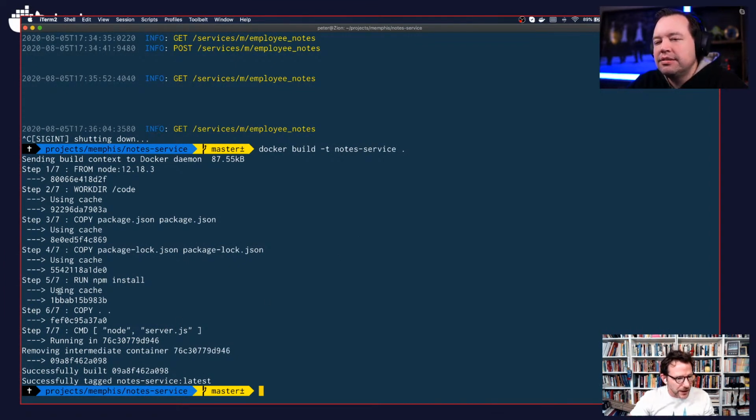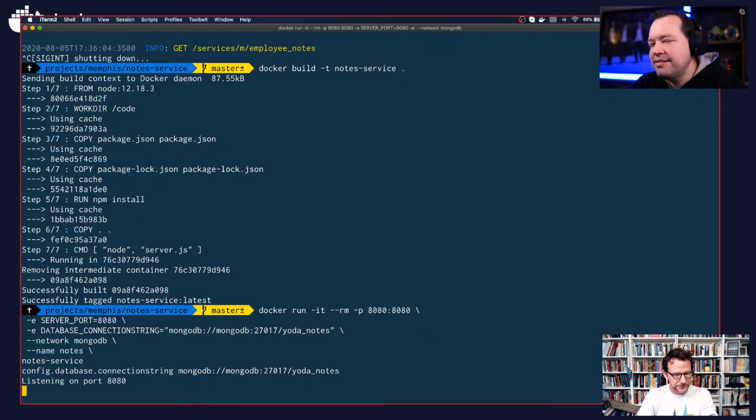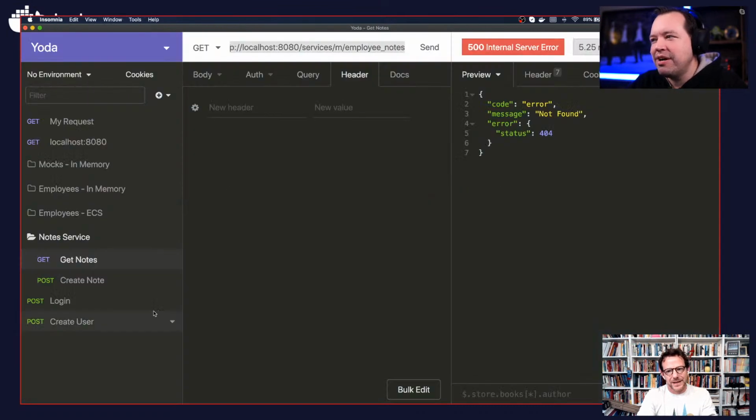Because you can see using cache. But here on the copy, it didn't use it. So it copied that file in. Yeah. And making that inner loop fast is how you get a good flow going. If it takes forever, it's painful. Yes. Okay, there we go.